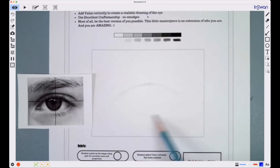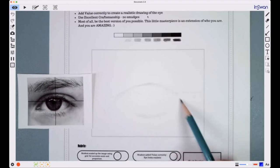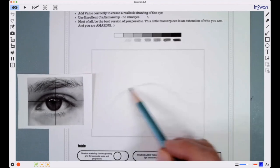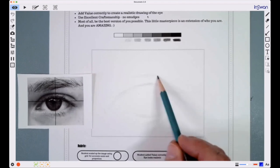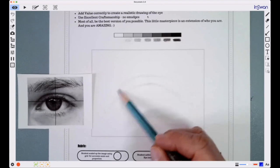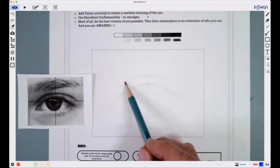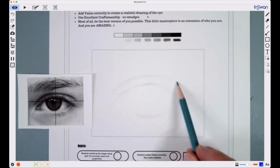All right. I always have them focus on the big idea. No two eyes are the same. We're not drawing a football with a basketball in the middle of it. It's a very right-brained approach when you're doing portraiture, because everybody's different. And what makes people who they are are things like their temporal lobe, and the bridge of their nose. Do they have a heavy eyelid? Do they have a lighter eyelid? Are their eyes wider? Are they more narrow? And I usually do a little demo where I'll just have random kids sit down in front of me and I'll just draw their eye real quick.